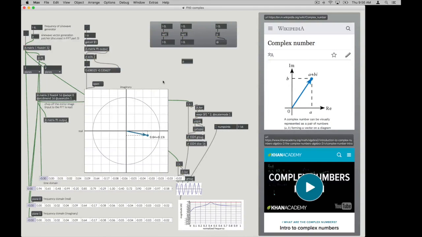Welcome back to our series on the FFT. If you're just joining us, we've covered a lot of ground in the previous parts of this series. We started with PFFT patchers, and then using the FFT~ and IFFT~ objects, and even the JIT FFT object in subsequent parts. We discussed the choice of FFT size, the role of windowing, and the number of overlapped FFTs to use, and we also created several different audio effects and visualized the results of those.